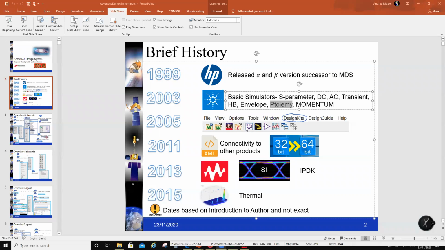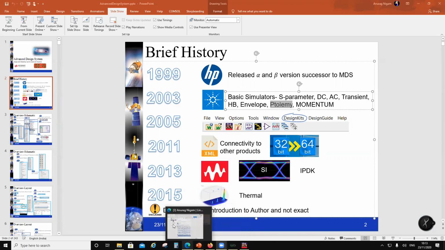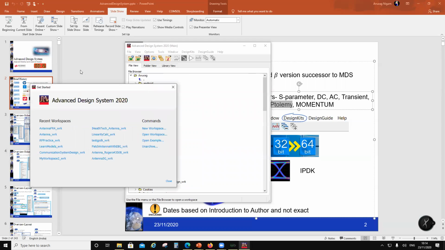Okay, again, Genesis was earlier some other product which they acquired. They built it up, and Genesis has a different interface, not like ADS, which has multiple document windows, or MDF, what they call MDF, multiple document files. While it has an MDF, it doesn't have multiple windows, right? So for example, this window or that window, everything sits inside one GUI. That's a different GUI. That GUI they tried for ADS, but then people didn't like it. So they went back to what ADS was, right? So what Genesis can do.